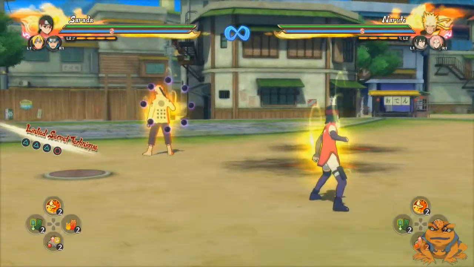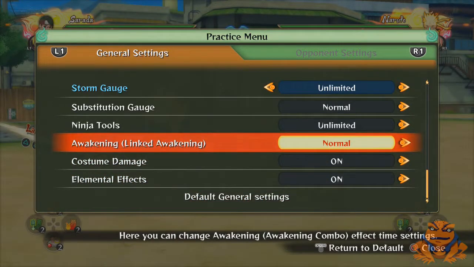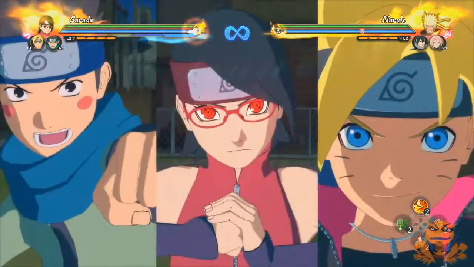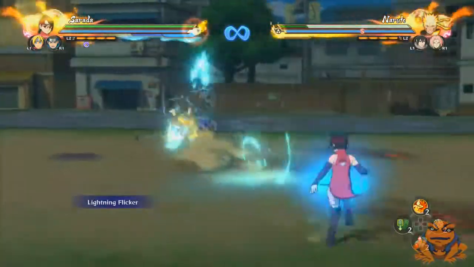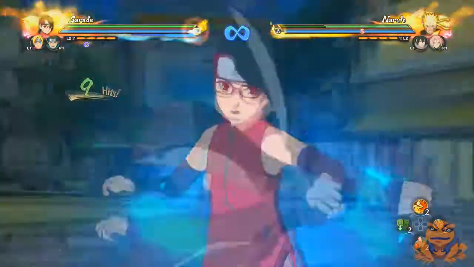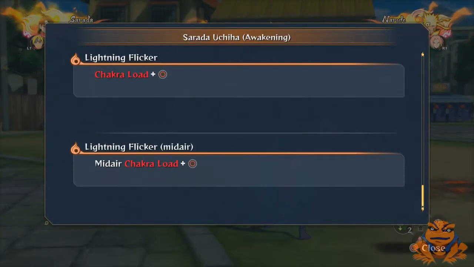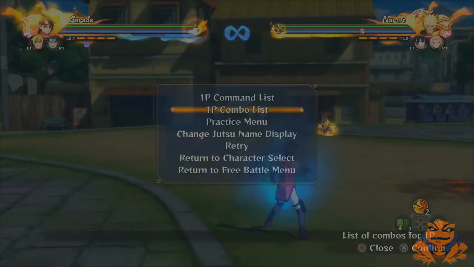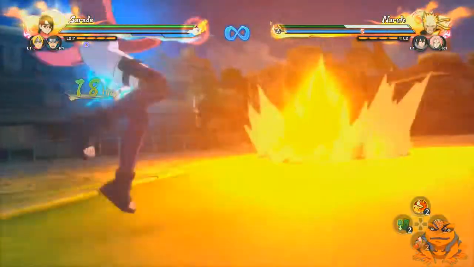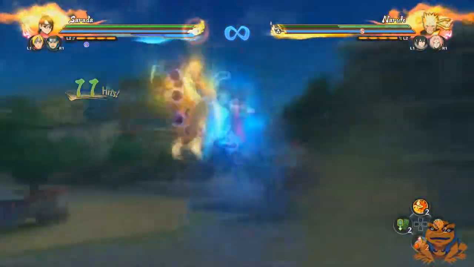Alright, so now, last but not least, we're gonna go on to her awakening. So let's see, her awakening is actually pretty bad. It's pretty much just normal Sarada. There's no difference whatsoever besides she just does more damage. Wait, does she? Okay, yeah. Is there something special about this awakening? There's nothing special about this awakening. So I would say use this awakening just as you would normal Sarada, except a little bit more close range, because it's kind of stupid to use Sarada at long range for 15 seconds.